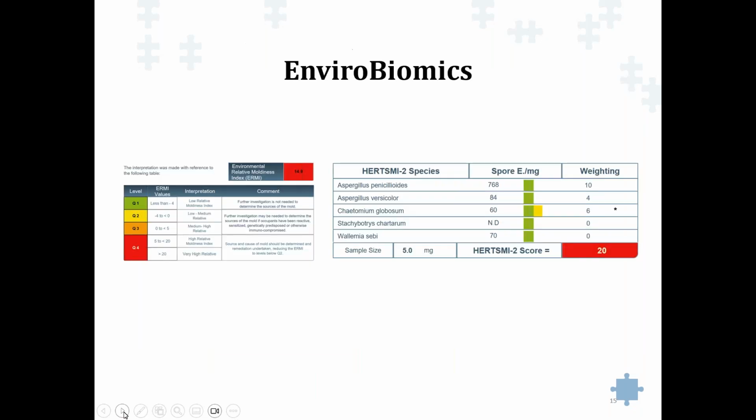Now, in this particular case, I'm not showing you the full test, but this family did do a home mold test from Envirobiomics, and sure enough, their home was rated very moldy, to the point actually that the company in their analysis recommends strongly that the family be out of their home until it can be remediated. That's another discussion, but we do know that there is some mold in the environment.